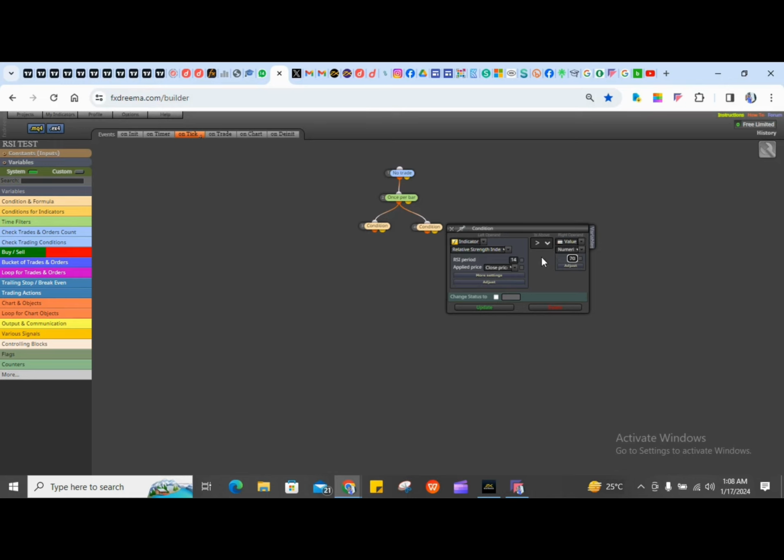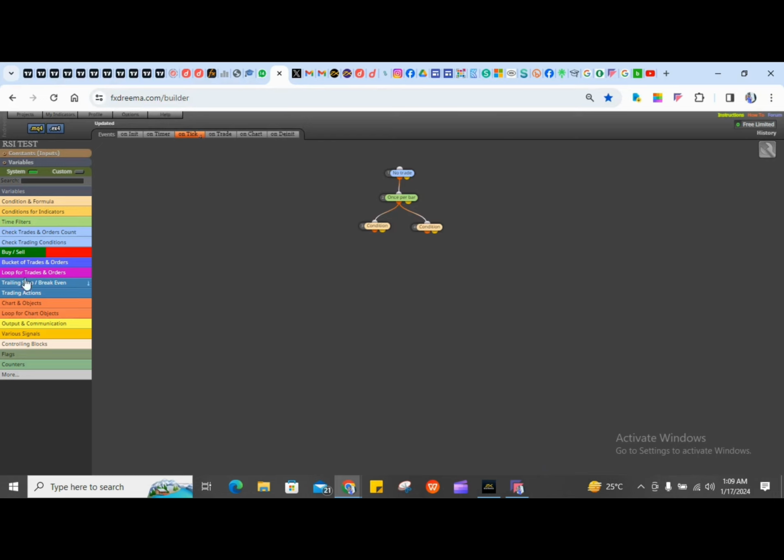But if you want it to be that, okay, if the candlestick touches 70 or goes above it, it should take a sell, we can also do that. You can remember that we did that for buy. We can also do it here. So as you can see, is above or equals to. So meaning if your candlestick is above 70 or is even on top of 70, is touching 70, it should take a sell. So that's it. But for this tutorial, let's use is above. So if your candlestick is above 70 on a 1 minute time frame, it should take a sell. Then we click update. Then we are done. We are done with that.